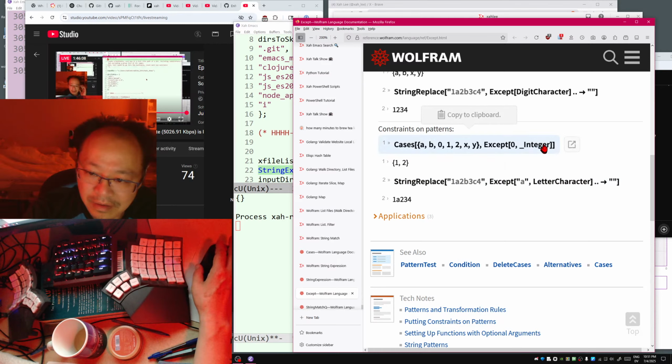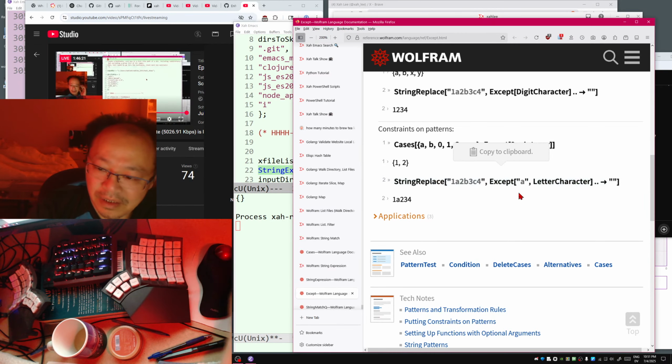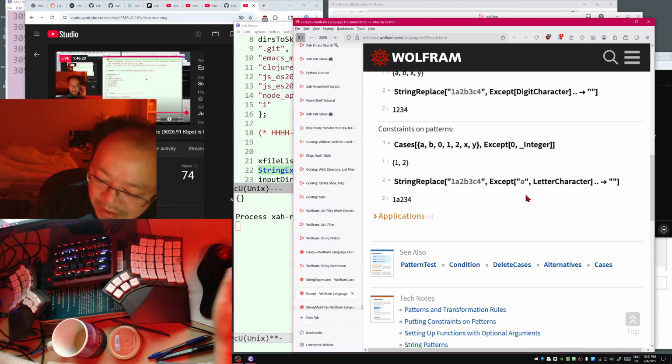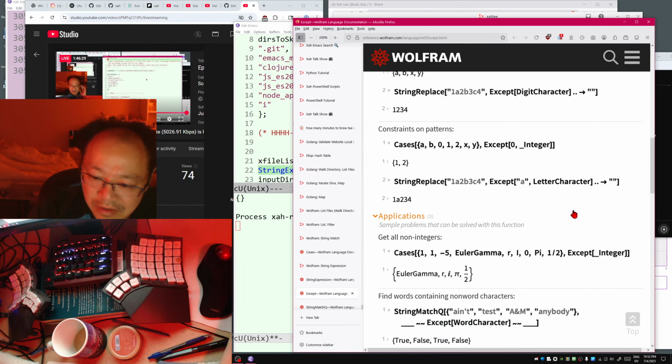So here's another example. This is symbolic, integer. Now use a text pattern matching. That doesn't work. I mean, Except... oh wait, my mouse is out of battery. My trackball, damn. Okay, applications.